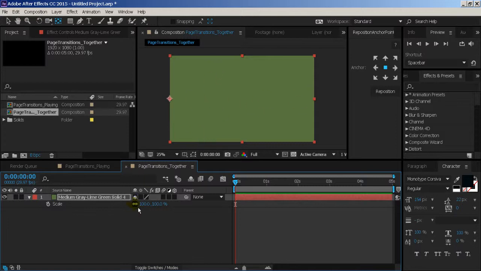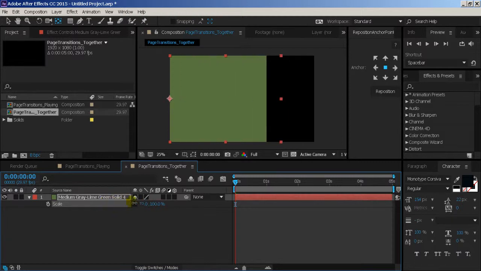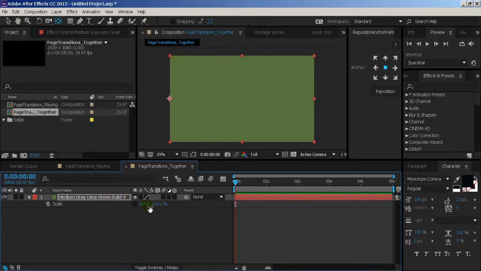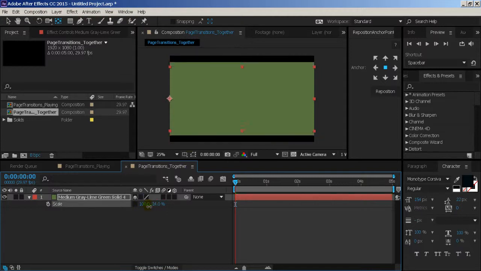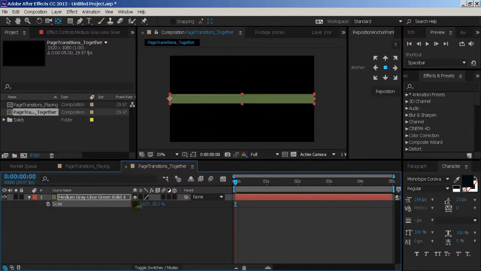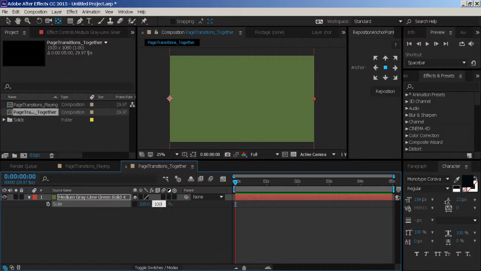So if I uncheck this chain, then I grab this one, you can see how that's going to scale that way. There are two numbers here. The first one is always X, your horizontal dimension. Y, which is this one, is your vertical dimension. So if I want to scale it vertically, I can scale it vertically.